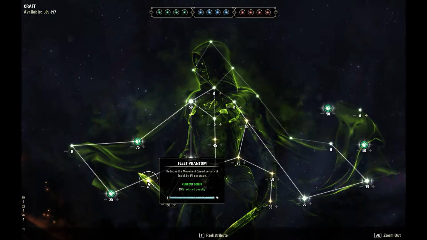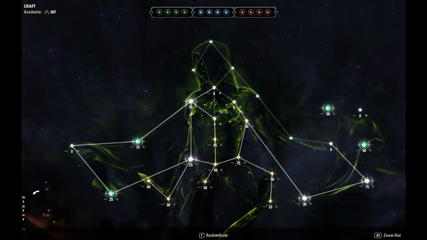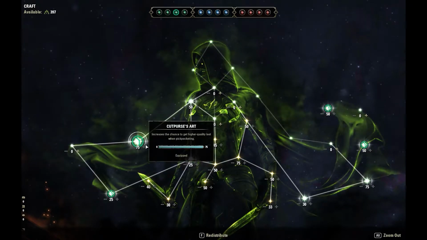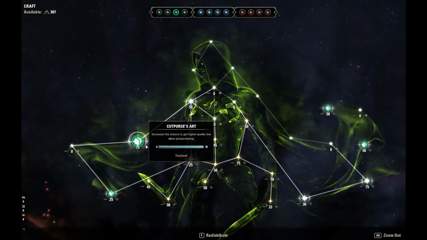Fleet Phantom reduces the movement speed penalty of sneak by 25%, helps us out with the speed. Really recommended, not slottable, so just unlock it. We're going with Steed's Blessing, increasing our movement speed out of combat by 20%, helps out with sneaking as well. Sustaining Shadows, more sneak cost reduction, really beautiful. I went with Cutpurse's Art. It increases the chance of getting high quality loot when pickpocketing. This will help us out with getting the stonks.